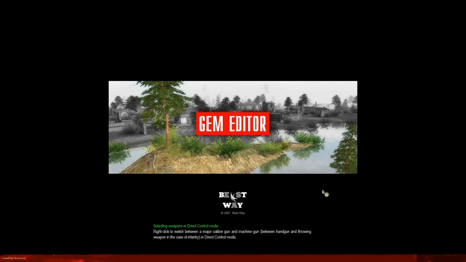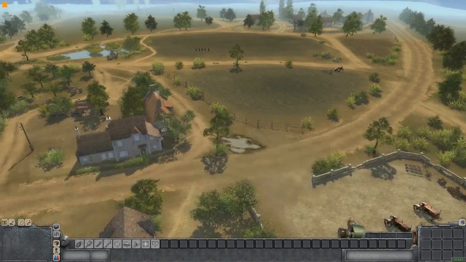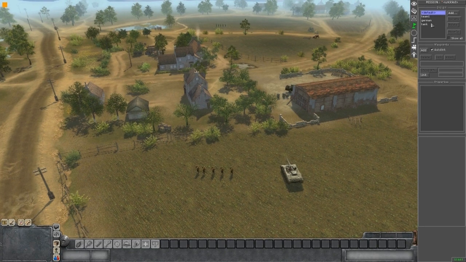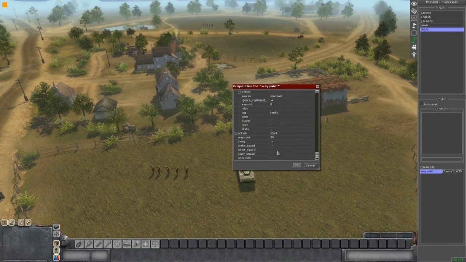Once they start shooting each other, the AI completely ignores the waypoints and everything and just starts shooting the enemy. And once all the enemies are dead, I think they go back to the waypoint. But F3, and then we go to commands, tanks, waypoint, copy approach. I did it once. Oh god.